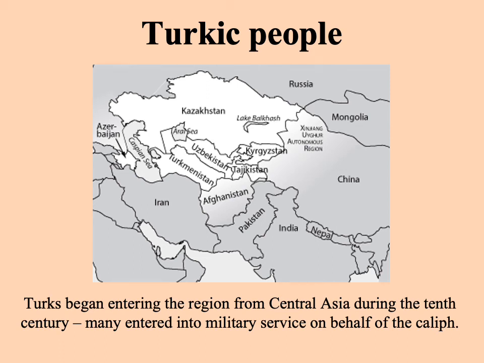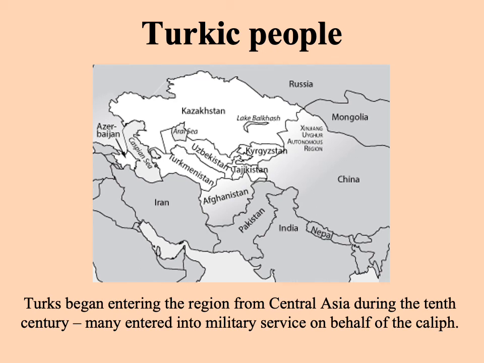The term Turkic kind of reflecting a shared ethnicity, and that they all speak languages that are very closely related to one another. So that's even evident today. For instance, if you were a native Turkish speaker coming from Turkey, you could probably learn Kyrgyz or the Kazakh language pretty quickly. So they're very much connected to one another. So the Turks begin to enter Central Asia around the 10th century.